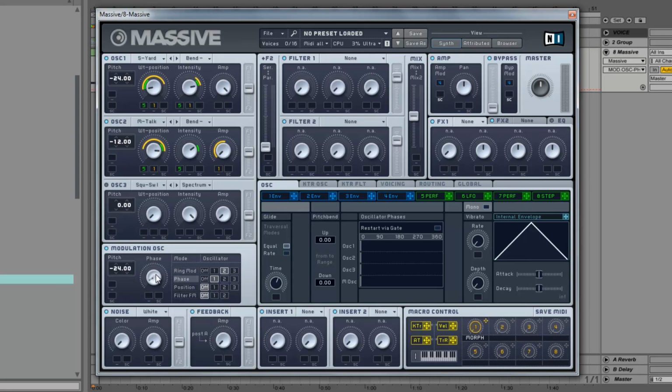I'm gonna add the phase to oscillator 1. And I'm gonna connect that same performer to the phase. Just a little bit, you know, you don't want to overdo this. I'm also gonna connect, let's see, the position. It's pretty interesting as well. Let's connect the performer to the position. Makes it sound pretty interesting.